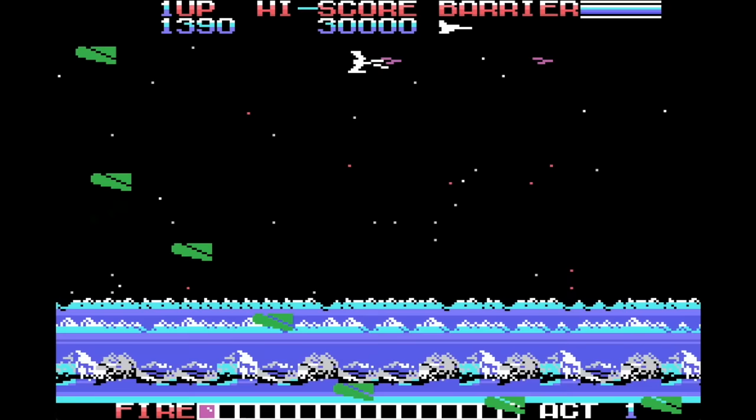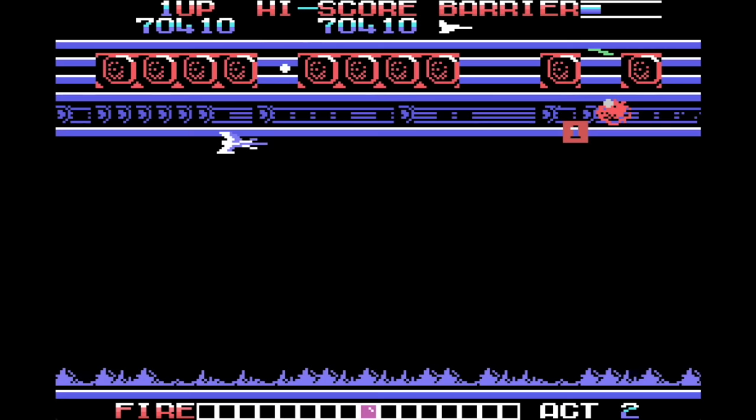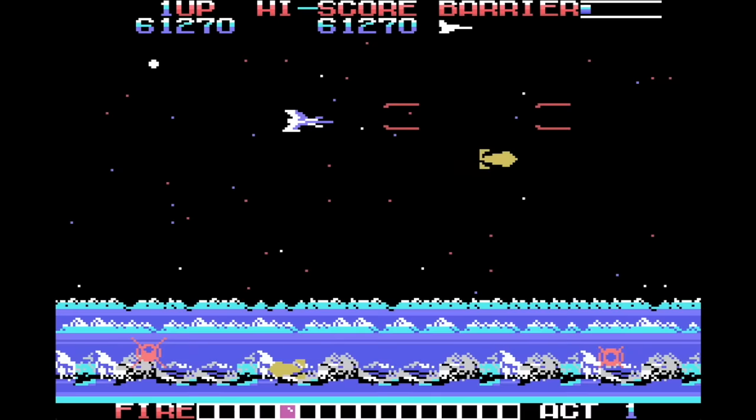For that reason, you have a power gauge and can take a few hits before you lose a life. You can power up your weapon by collecting the numbers. If you get one you like, then don't get any more numbers or you might regret it. The enemies aren't interesting at all, and their patterns are more annoying than anything. Still, like I said, this one's pretty ambitious.